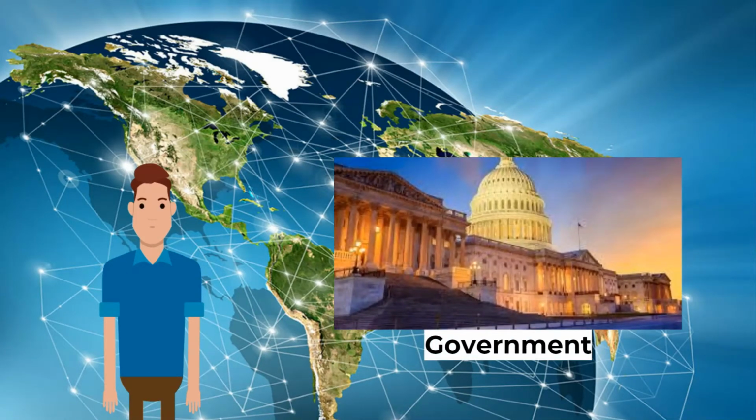Now, the government. The government may be able to receive higher taxes since transnational corporations pay tax and so do the people they employ. However, they could lose out through tax avoidance. Transnational corporations also have the power to bribe and lobby governments, which could lead to corruption. If the government uses the correct policies, they can maximize the gains and minimize the losses.